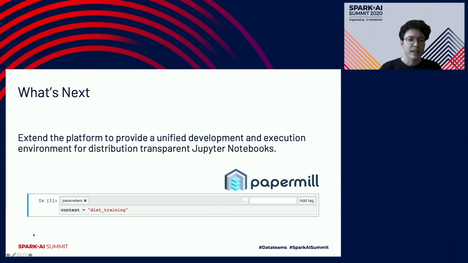So what's next? Now that we have the oblivious training function and the distribution context, we want to make use of another open source tool, Papermill by Netflix, which will allow us, even though the code is still in a notebook, to schedule it in different contexts by simply parameterizing the entire notebook with the context. And then we can, for example, simply take a notebook that's there already and retrain it, if we detected model drift earlier on, with another context without having to entirely rewrite our code again for distributed training.